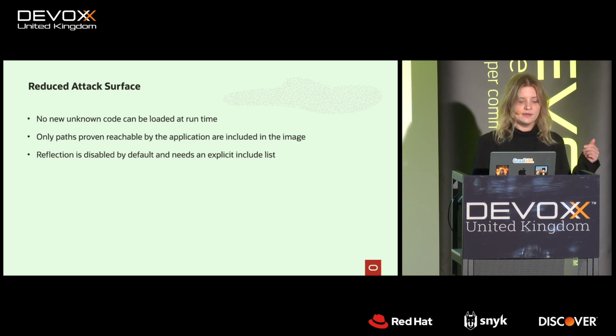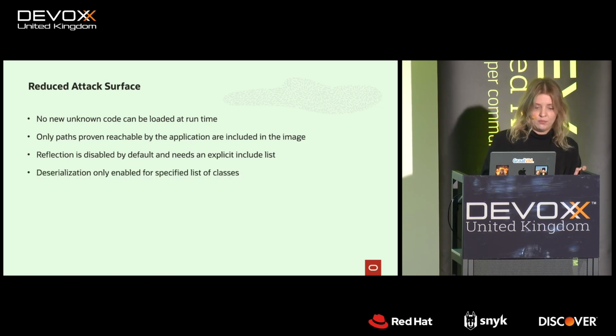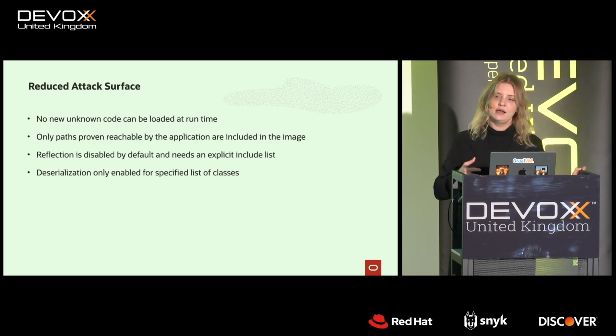And we will see that in a bit, but things like reflection and other dynamic Java behaviors, such as serialization and proxy usage, by default, are disabled, and they need to be enabled via configuration. So configuration may be coming from you, from a framework, from a library, but those things are disabled by default. And the same applies to serialization. In a way, it's a limitation, but again, it gives you more control over what happens at runtime, and it gives you those additional security guarantees.